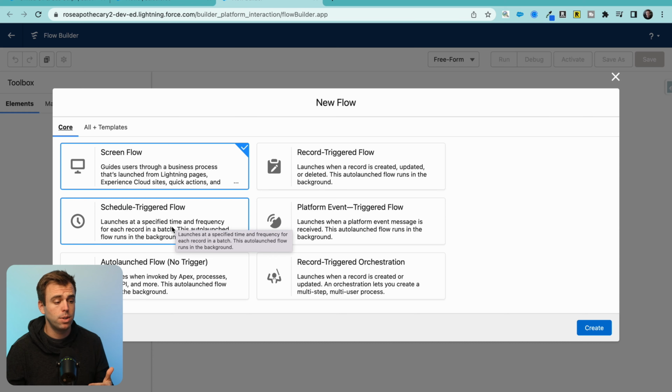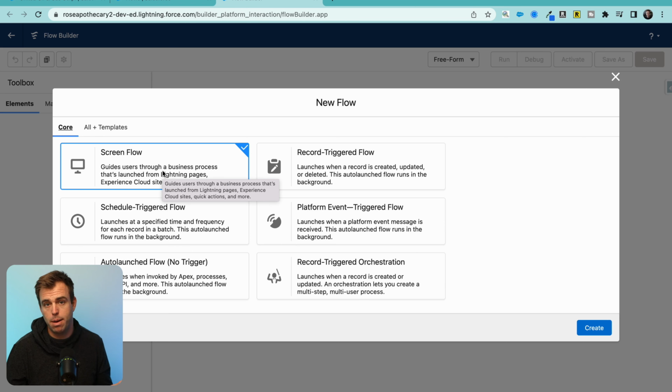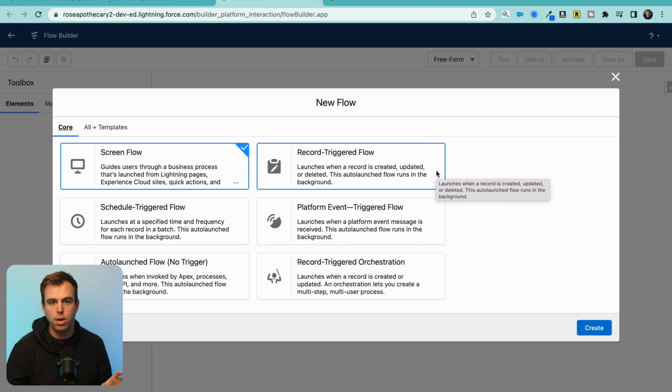If this is an email that goes out on a regular basis, well, then a schedule triggered flow would be ideal because you could have this flow run an hour before you're going to send out the email and you'll have the most up-to-date HTML list on your record. If this is an infrequent email, then a screen flow might be better because then we could create a button on the record to click that. The flow runs, it builds the list, and then it triggers the email to be sent. And then a record-triggered flow could be good if this just needs to be generated when a record hits a certain stage. Like maybe when an account becomes a customer, that's when you'd want this to run and build out that contact list.